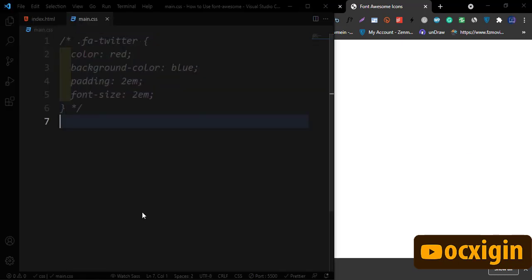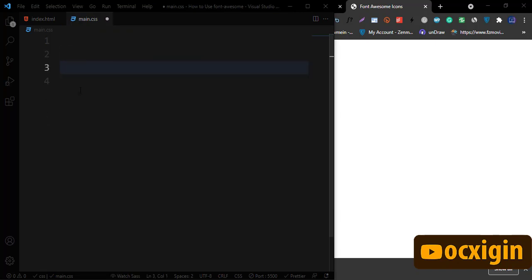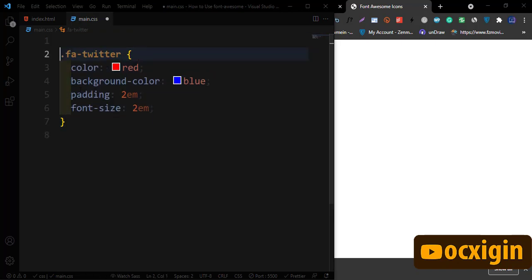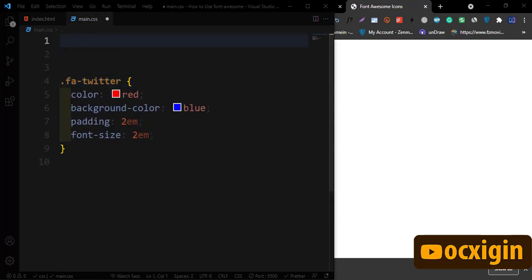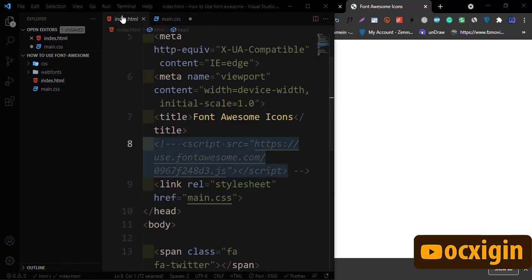Let's give you a perfect example. Let me just uncomment this. Now, let me bring this down. There are two ways to link this CSS. You can link it directly from CSS or you can link it directly from HTML. So let me start with HTML first, then I will do the main one.